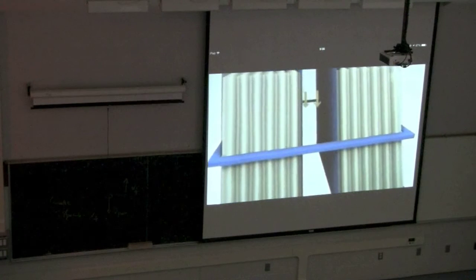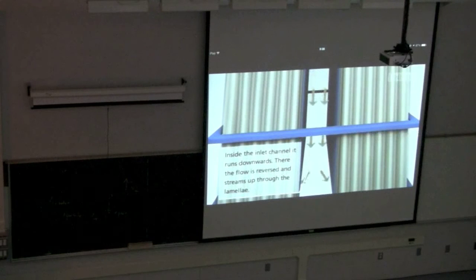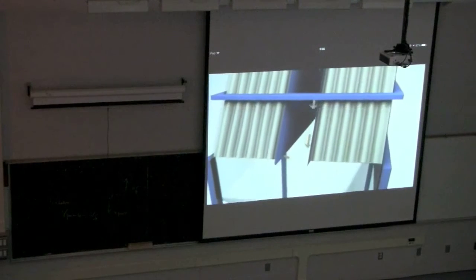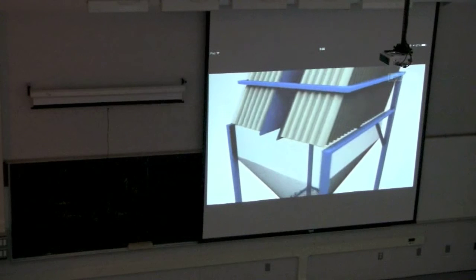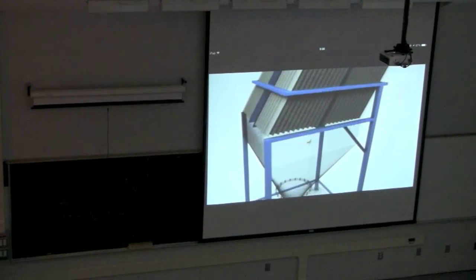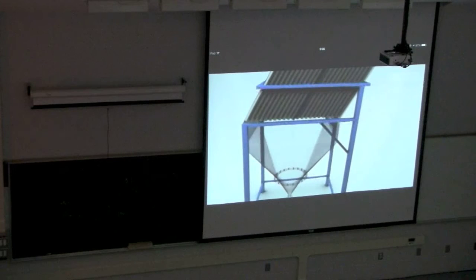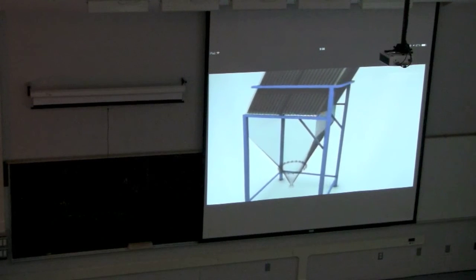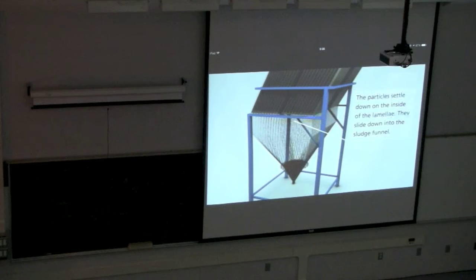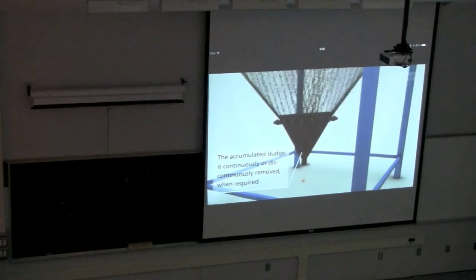So what trajectory is that solid particle going to follow? That solid particle is being forced downwards with the liquid. But then take a look at what happens when that curve happens. That curve breaks the momentum of the particle and of the fluid. And now watch the velocity profile or the trajectory of the solid particles. Most of the solids will be just pushed down, but some of those smaller solid particles, the larger particles will settle quite readily. The smaller particles are the ones that we want to separate out.